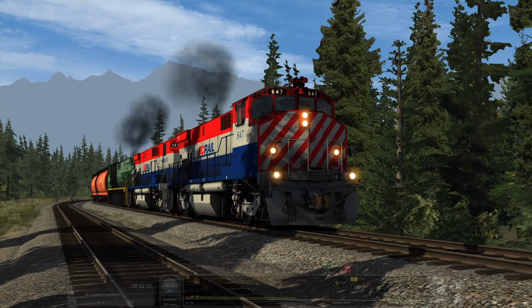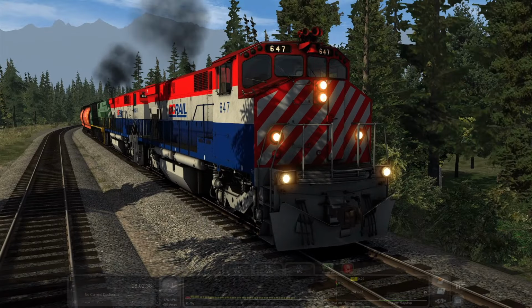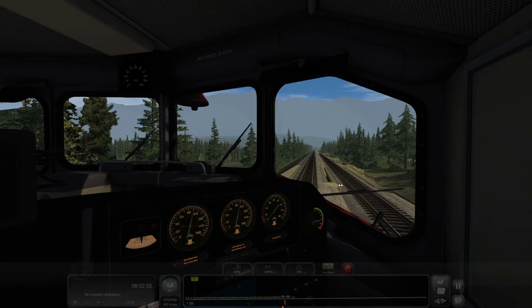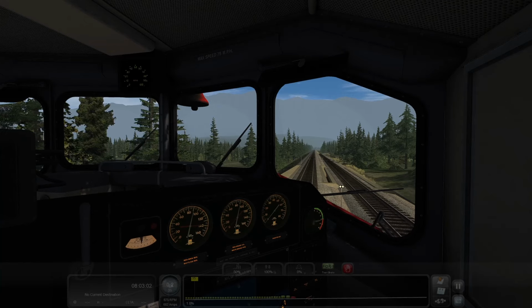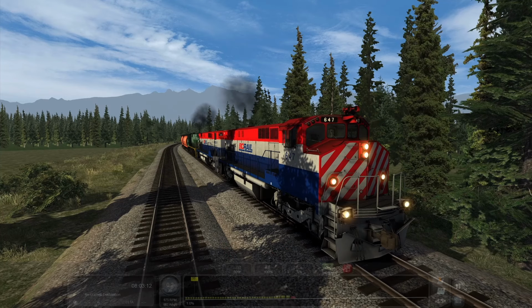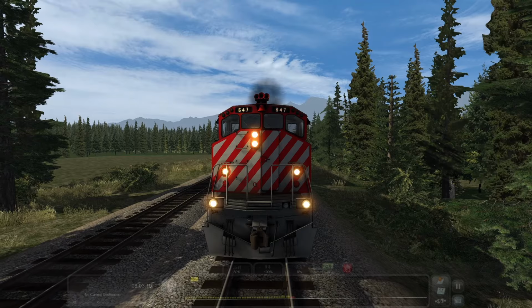Let's go ahead and test that horn out. Okay. I mean, it sounds all right. It sounds okay, but the volume level of it is just not there. It sounds okay in the cab. It sounds a little chunky, a little staticky, you know? It sounds pretty good in the cab. I don't really hear any loop or anything like that, but exterior, it is just way too quiet. Like, listen to that. That sounds like something that's a mile away.